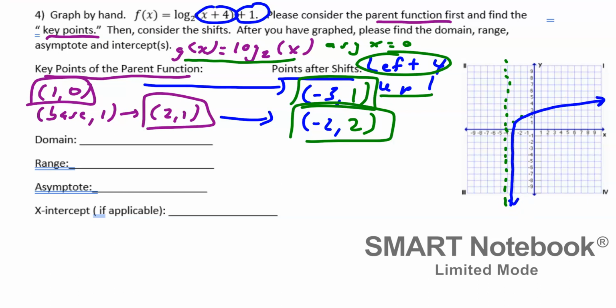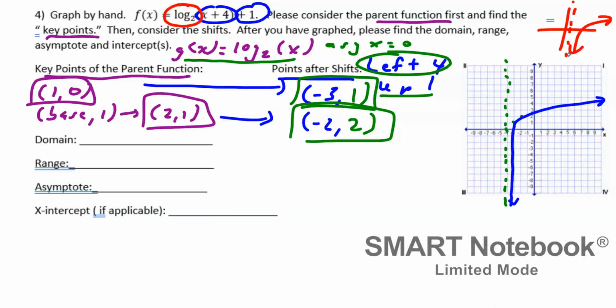Now, before we go to the other information, I'd like to point out to you that when you see these two dots here, it's really tempting to connect them and make it look exponential like this. But what you need to remember when you are graphing this, because you're only given 2 points, is if you are given a log, functions generally look more like this with a vertical asymptote. So when you're graphing a log, please consider that your function looks like that and not exponential at this stage.